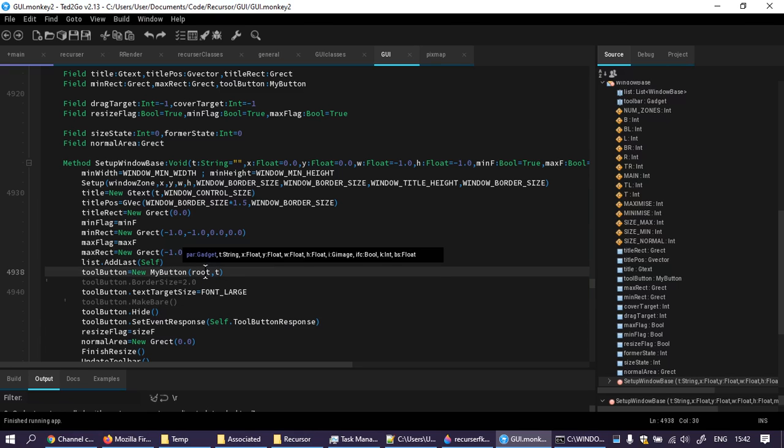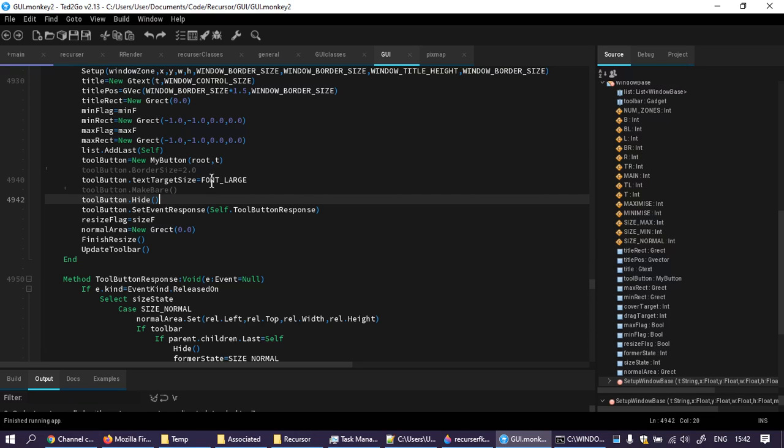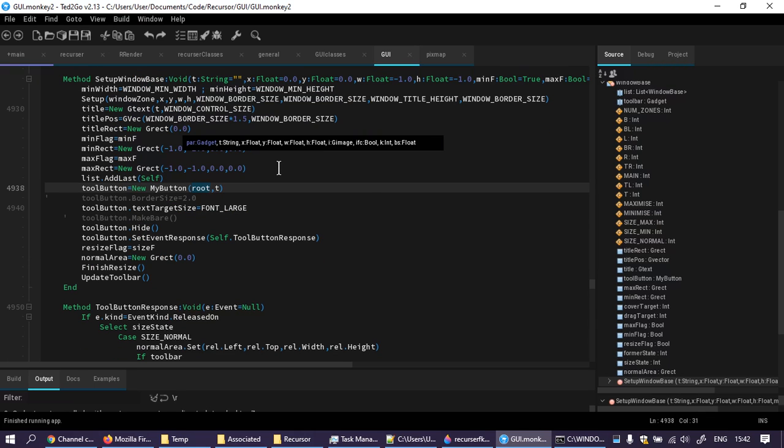Oh. Tool button. Oh, right, okay. I guess, well, there it is. The tool button. Well, gosh. Tool button hide, yeah. I guess there's no harm in it. It gets stuck to root, so now then it gets stuck to the desktop. Yeah, the tool button, what can I say? I guess I'll leave it.